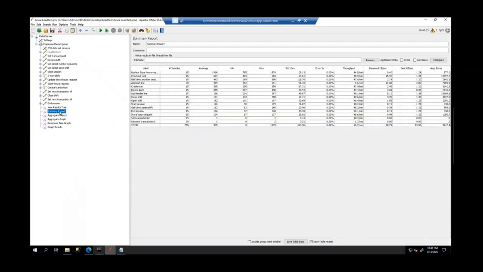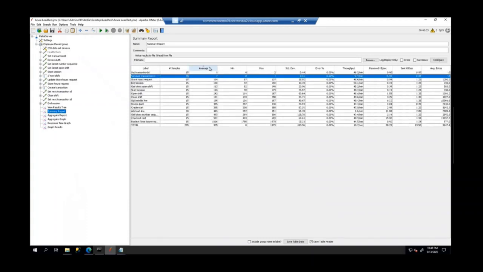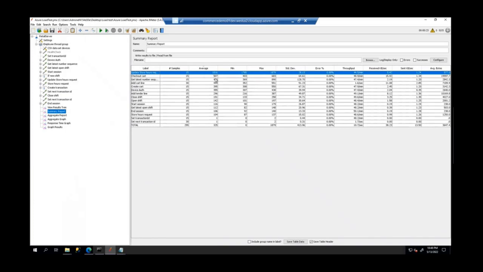Now if you go to the summary report, you can see that the checkout got executed 15 times. And you can see the average latency. There is one API which is standing out, and all other APIs completed with an average 500 millisecond time frame. Now we need to identify what is wrong with this API. We will do an analysis on that. Otherwise, this script is working well and our goal is reached.